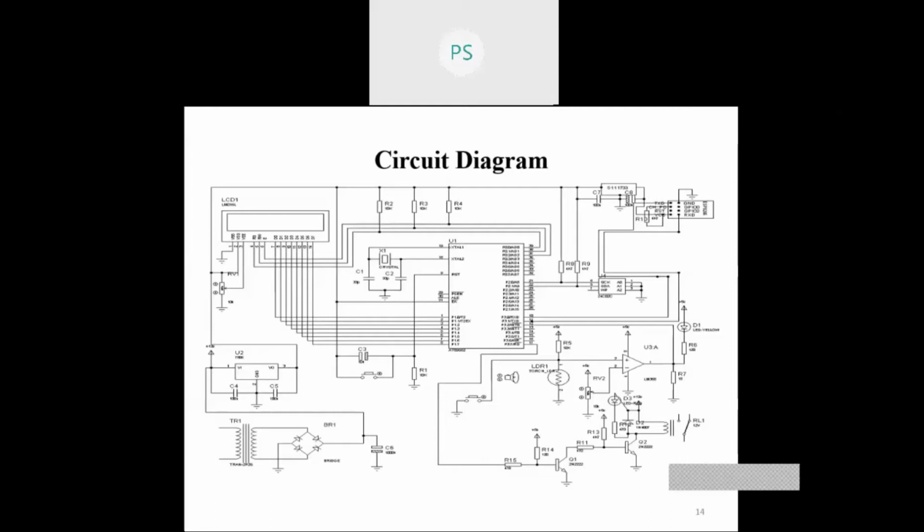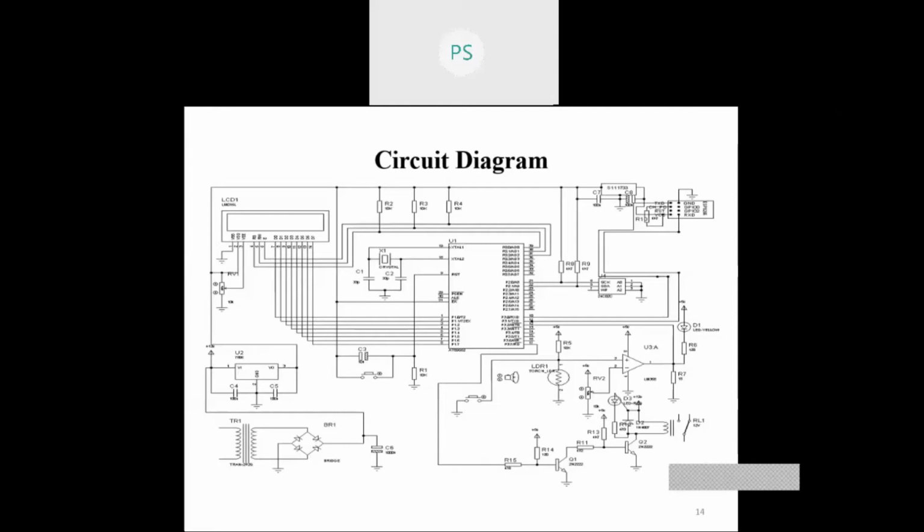Pin number 31 of the 89S52 is external access. If we have to use external memory, pin number 31 must be connected to ground. And to use the internal memory of the microcontroller, pin number 31 must be pulled up or connected to VCC. The 89S52 has 8K of flash memory and 256 bytes of RAM. As we are using the internal memory, pin number 31 of the microcontroller is connected to VCC in our circuit.